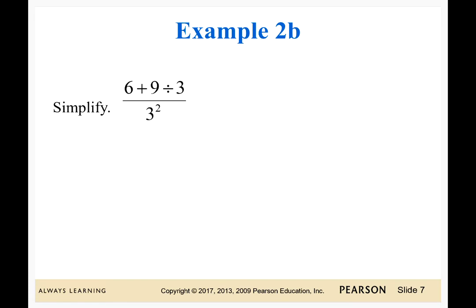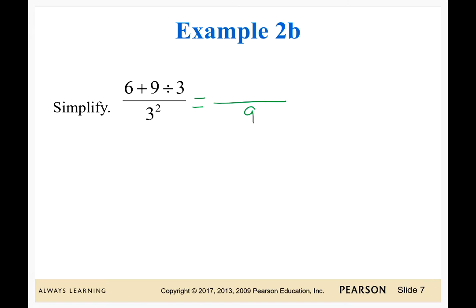All right, next example. First thing I see is that this has a fraction bar. So I'm going to look at my numerator and my denominator as completely different problems and do them separately. So you can decide whichever one you would like to do first. I'm going to do the denominator first on this one. 3 squared. 3 squared I know is 9. So yay, I'm done with the denominator. Woohoo! All right, then I'm going to go up to my numerator. Okay, in my numerator, I do not have any grouping symbols. I don't have any exponents.